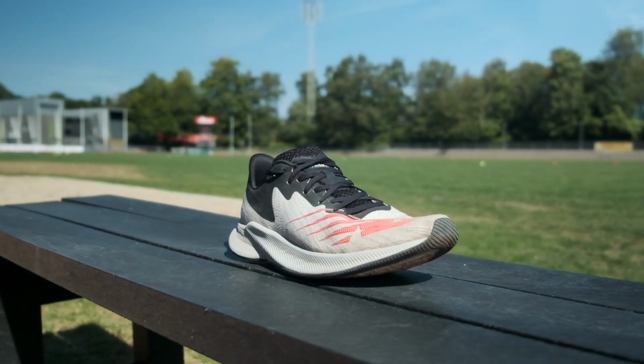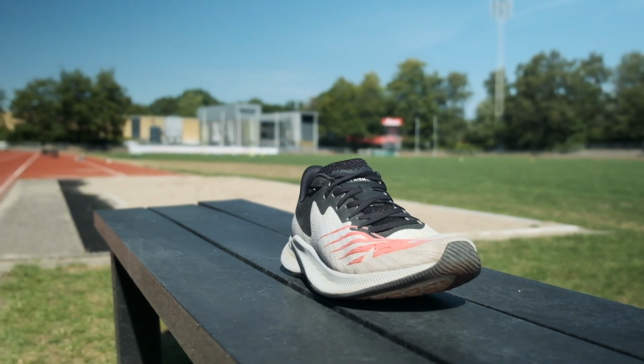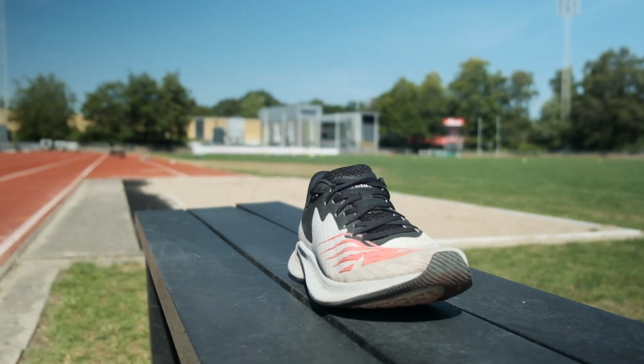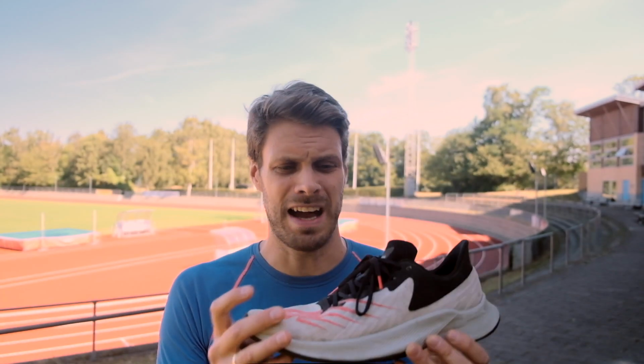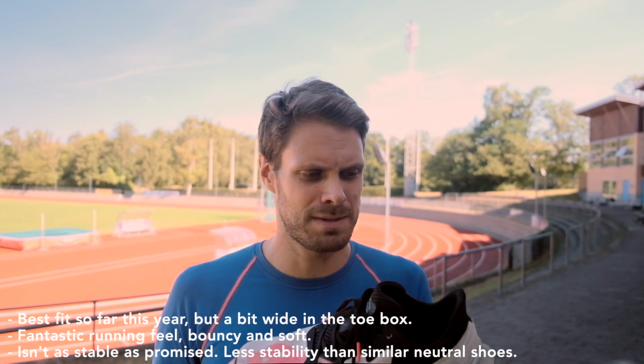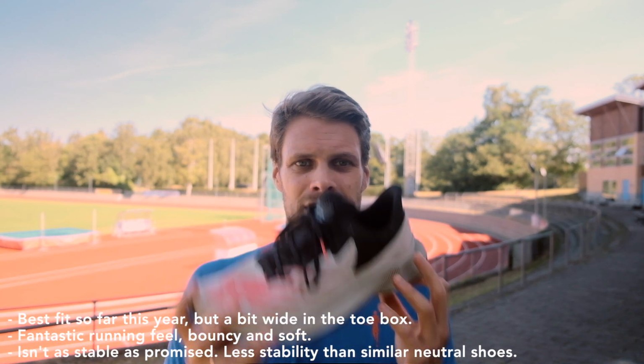So the race to make softer shoes continues, and this one is just in the mix as well. It's soft, it's just not stable. Let's do a checklist. Overall, fit wise, a little bit wide in the toe box. I really love that. It fits me really nicely. The shoe has an A+ fit.